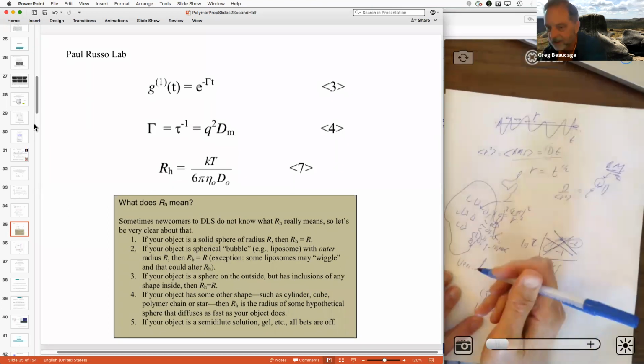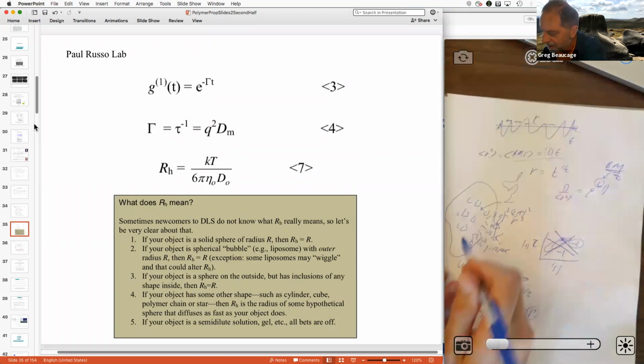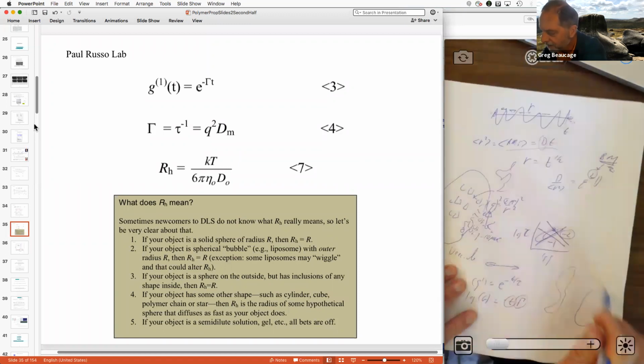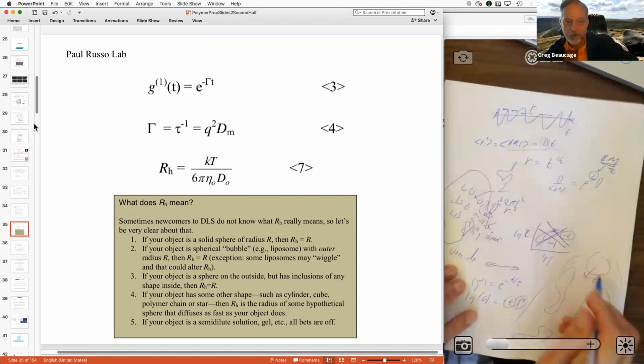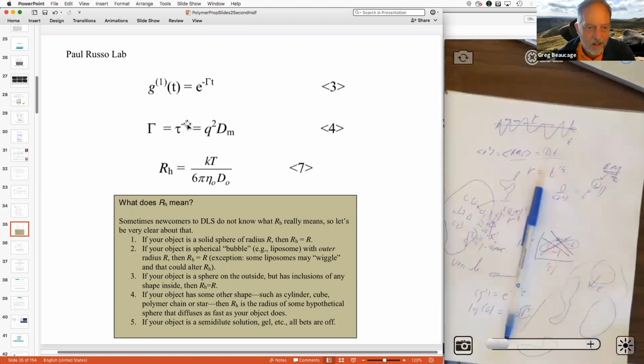So basically, this thing's going to be a bunch of these odd-shaped vesicles floating around. And you can get what's the tau, what's the relaxation time from motion of those vesicles, and that's going to give you the size of the vesicle, the hydrodynamic size of the vesicle from this. So D, it's too bad that he used D here. He should have used RH, because he's got diffusion coefficient and he's got D, so he's already used D. You can't use D again. So anyway, that's what Russo did. All right, so milk.